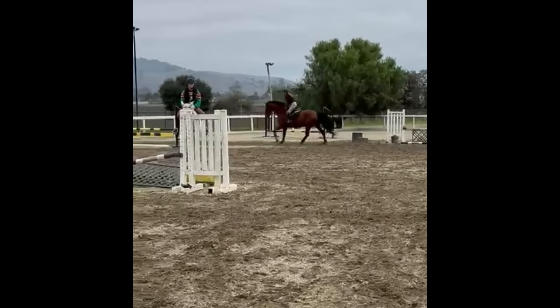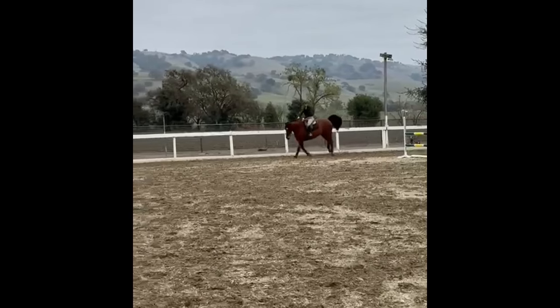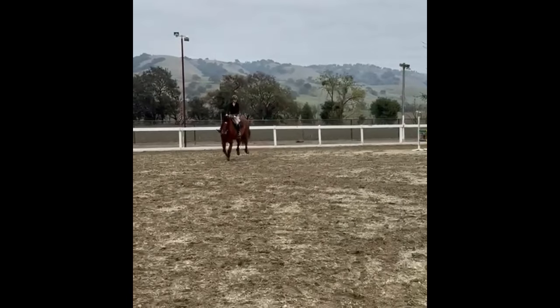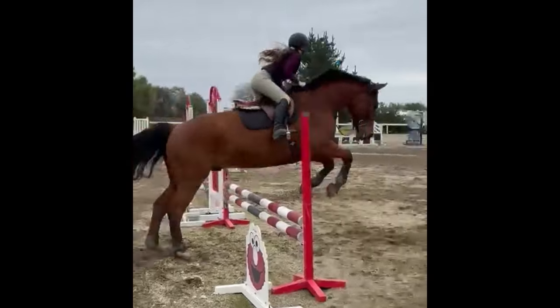So he's like, as long as you keep your leg on, I will go. Now we're coming around to the final jump, which is an itty-bitty 2-foot vertical. But we look super cute going over it, and he takes it perfectly.